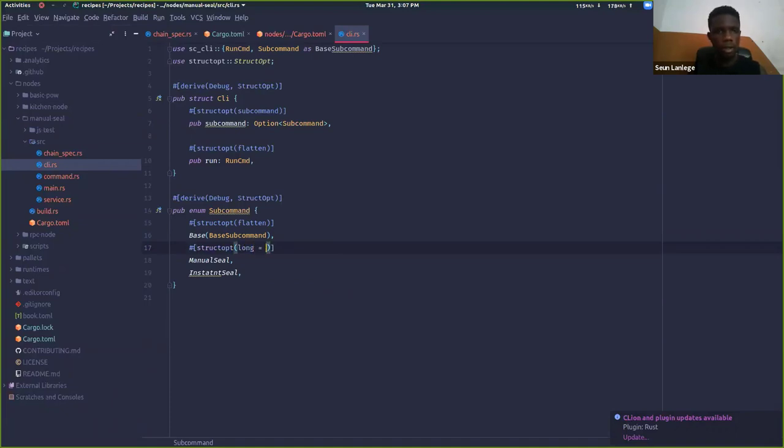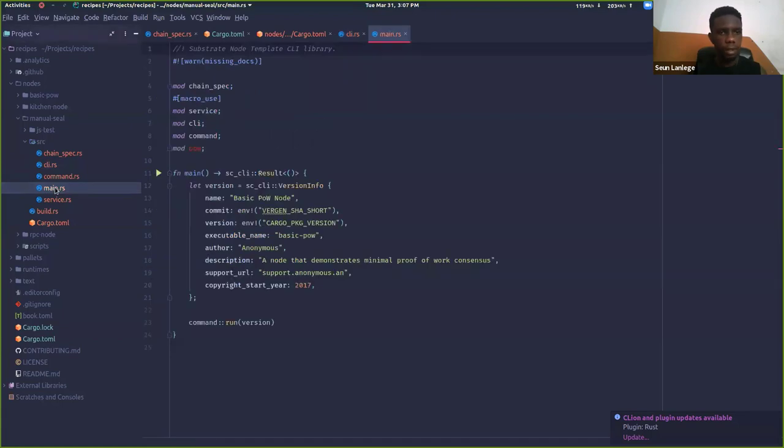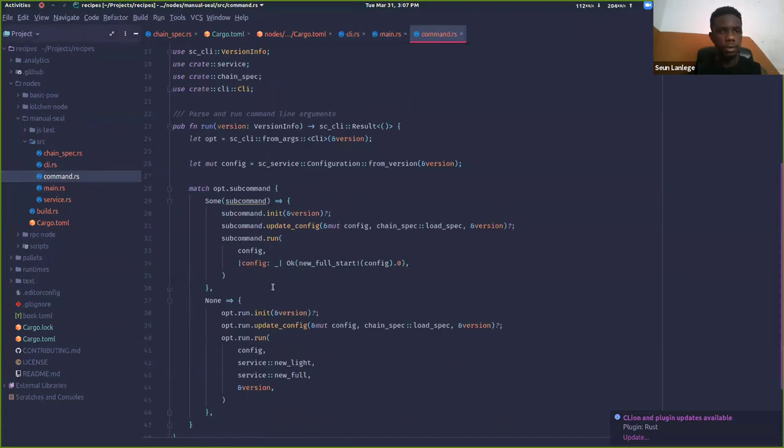I'm kind of confused a bit. I have no idea what these options do, by the way. If it doesn't work, we'll check the documentation. This is spelled wrong. Right. So in the CLI main command, we will also edit this place. Subcommand run, update config.